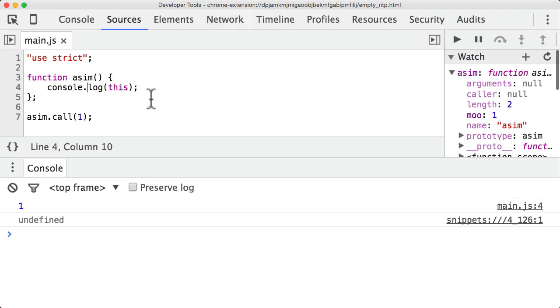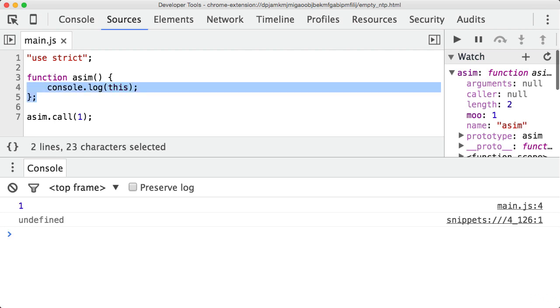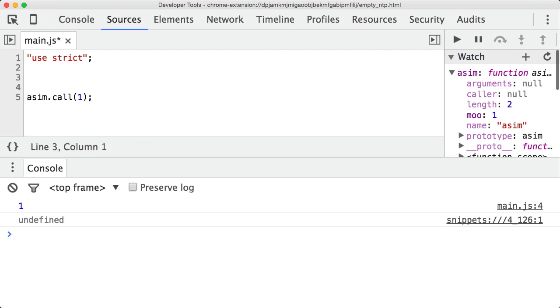So if we wanted to use call, moving back to our example from the what is the this keyword question, if you remember, we had an object called asim. In fact, I'm just going to copy and paste it.